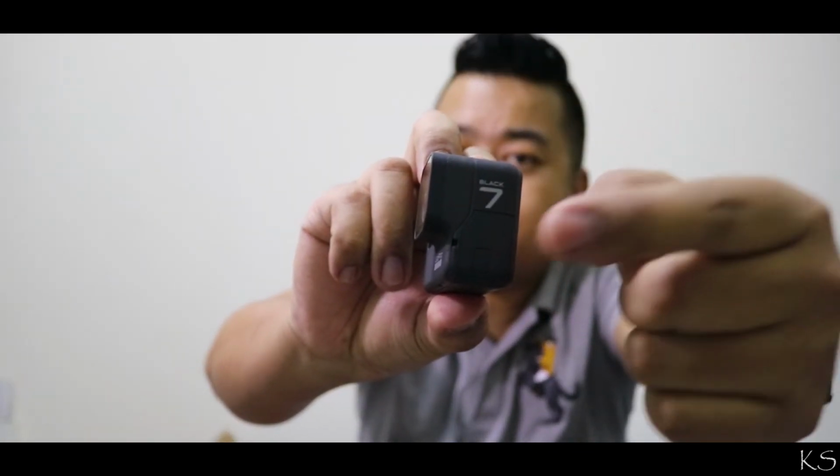I'm having this GoPro Hero 7. Okay, I just unbuckled it. So guys, this is the, whoa, I like this. See on the side, it has got 7 Black. That's really cool. I like the design. Compared to its previous versions, Hero 6 and Hero 5, this is black in color, and I really liked it. It looks very nice.